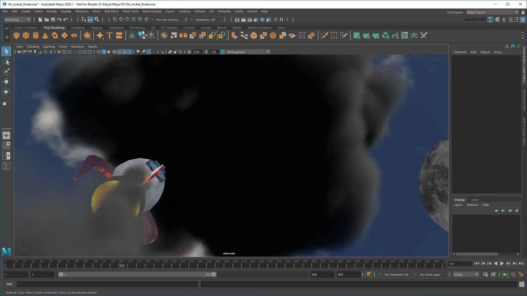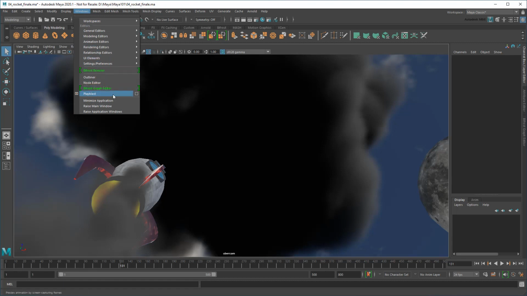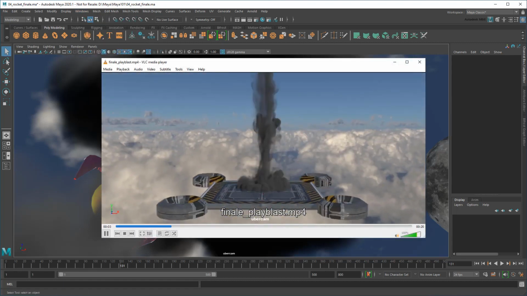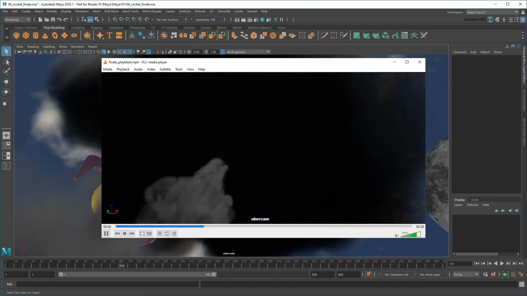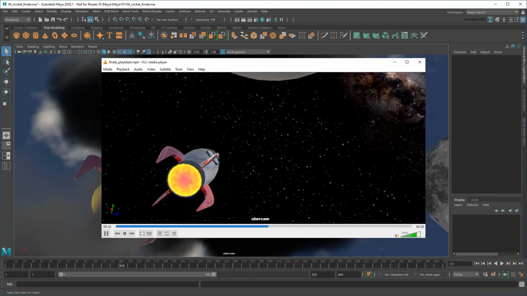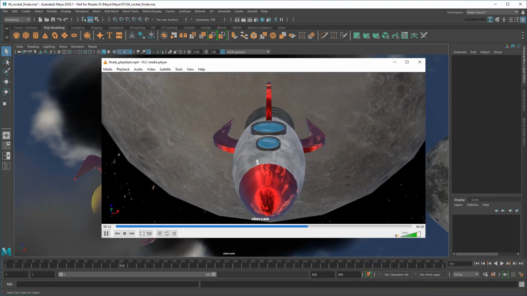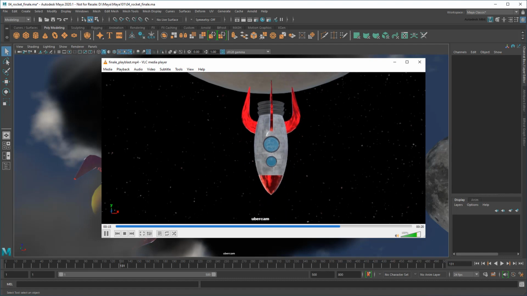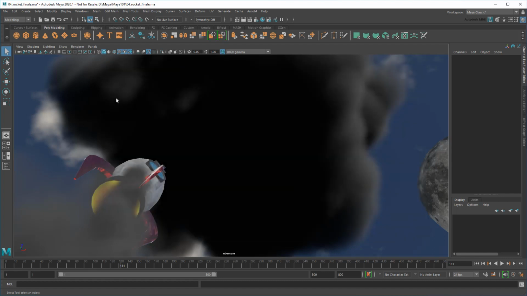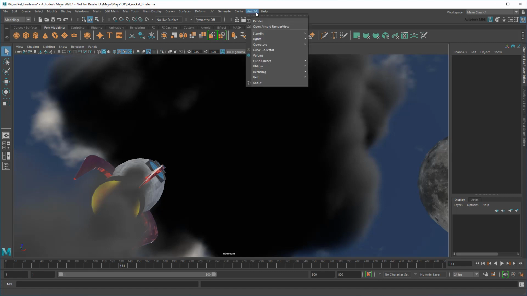To view the scene at full speed, you can go to Windows Play Blast to produce a real-time video, much like you did with the camera sequencer. Or you can try rendering the final result, a process used to produce beauty images with even more lighting, reflection, and other effects. You can render a single frame by going to Arnold Render.